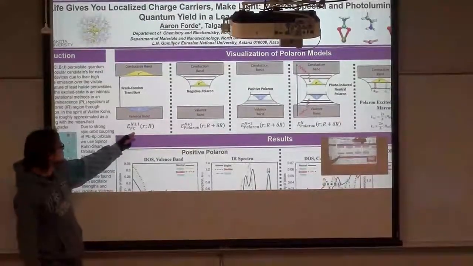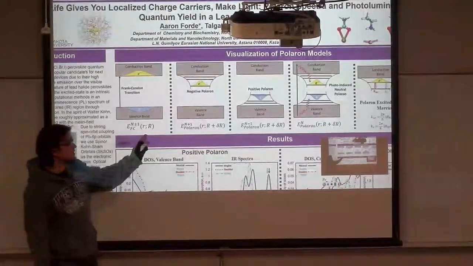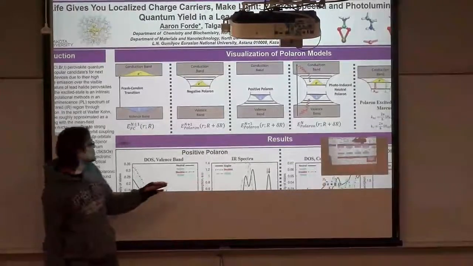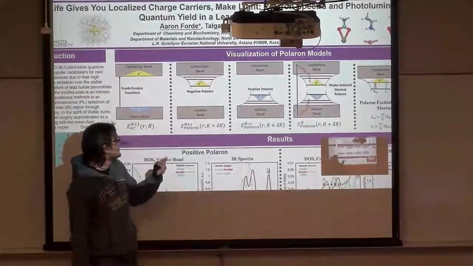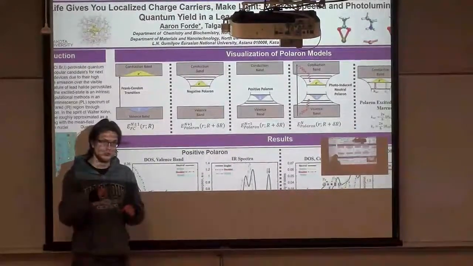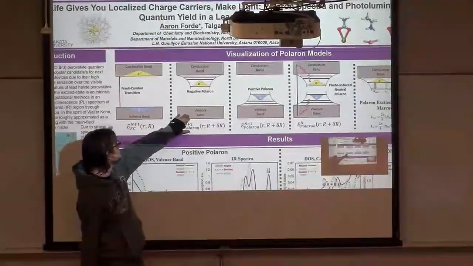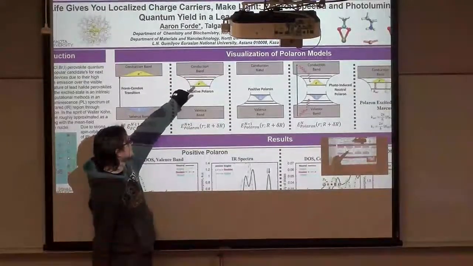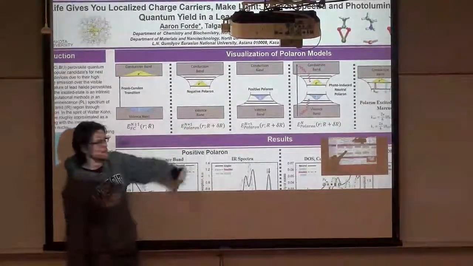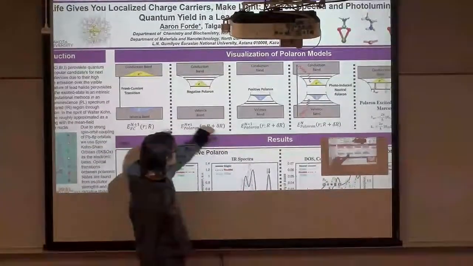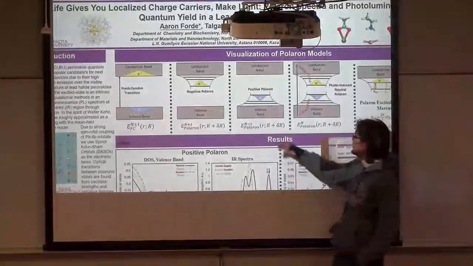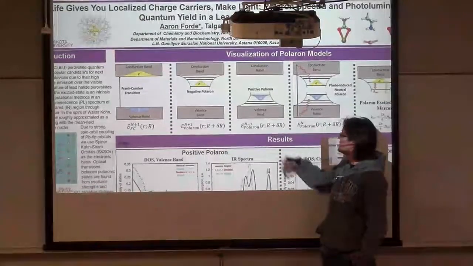And so we calculate those, and then we are looking at various different models, or different polaron formations first. So what we attempt to do is look at either a positive polaron or a negative polaron, injecting just one charge into each of them. So here's a negative polaron, so we just put in an additional electron, and then let it optimize to form the polaron bound states here. For the positive polaron, the same deal, we remove a charge or add in an additional positive charge, and then let the system optimize.